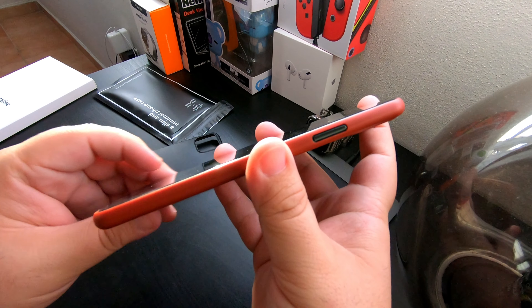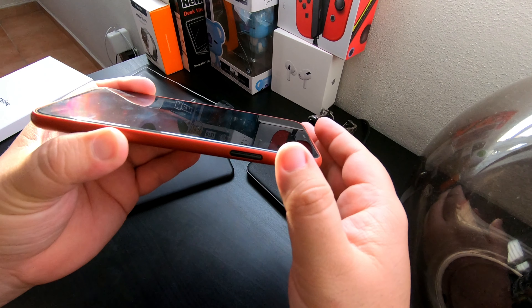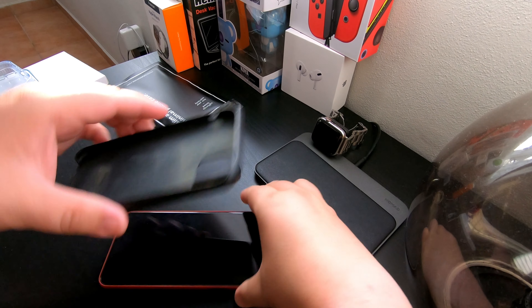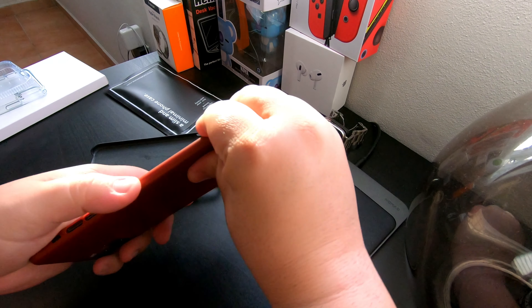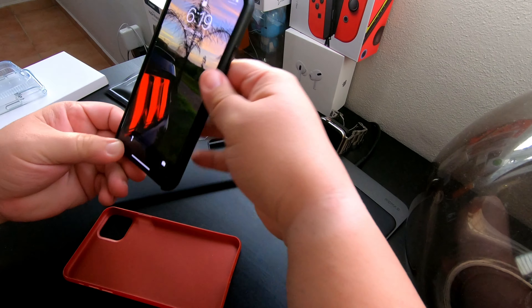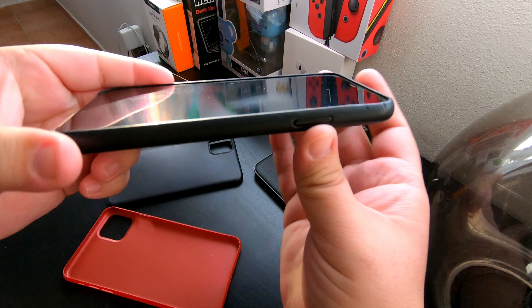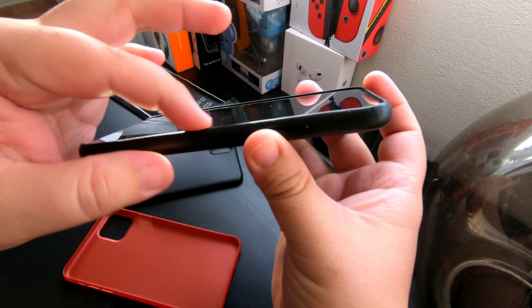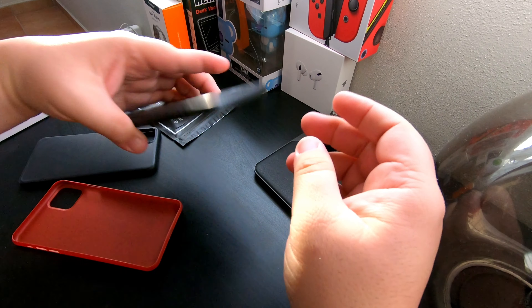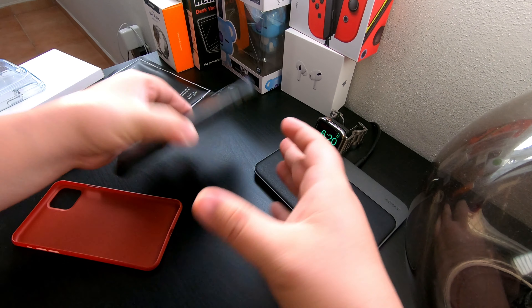There's no lip protection, so unlike the Apple case — let me grab the Apple case real quick to show you. I've been a fan of Apple brand cases since the iPhone 7. The Apple case has enough lip — it might be a nitpick — but this lip is just enough so you can place the phone face down and the screen doesn't touch the surface, as long as it's a flat surface.